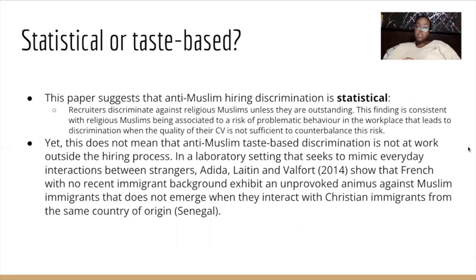So is it statistical or taste-based? The paper suggests that anti-Muslim hiring discrimination is statistical. Recruiters discriminate against religious Muslims unless their CV is outstanding. This finding is consistent with religious Muslims being associated to a risk of problematic behavior in the workplace that leads to discrimination when the quality of their CV is not sufficient to counterbalance that risk.